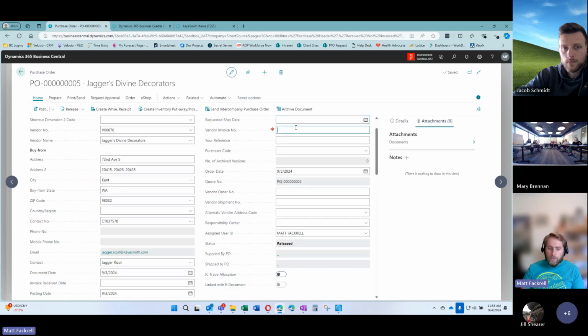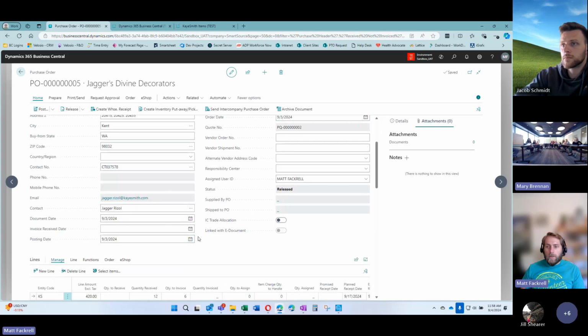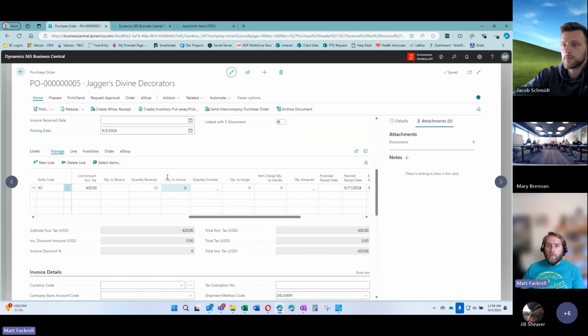I would put in my invoice number, such and such, -1, or whatever they had as the invoice. And I can update my posting date. And then when I go to invoice, it will create an invoice for 6 of these items rather than all 12. Same thing goes if I had a dozen lines in here, I could override the default quantity and only invoice the parts that I want to, that I got on that invoice.